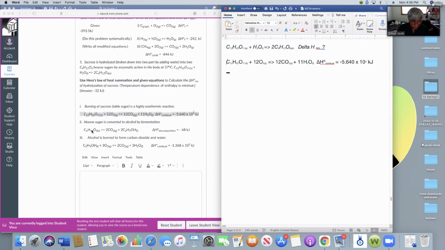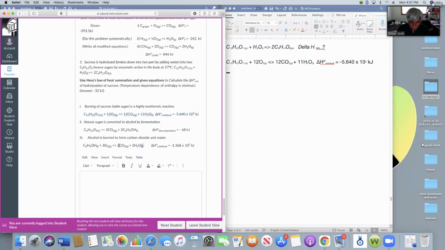This equation number 2 has no H2O in it. This equation number 3 has H2O in it, but in the wrong place. It's in the product side. We want it in the reactant side. Well, if we flip the equation, it will be on the reactant side. So we are going to flip this equation. We are going to write 3H2 and 2CO2 as a reactant and the other thing as the product.